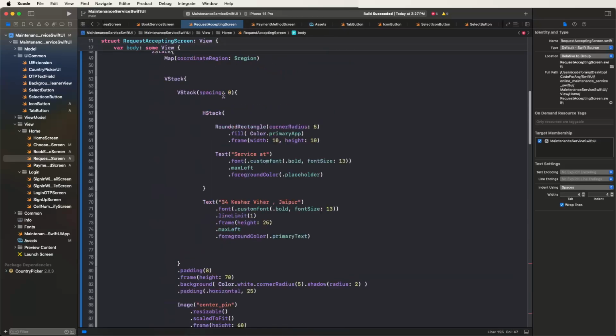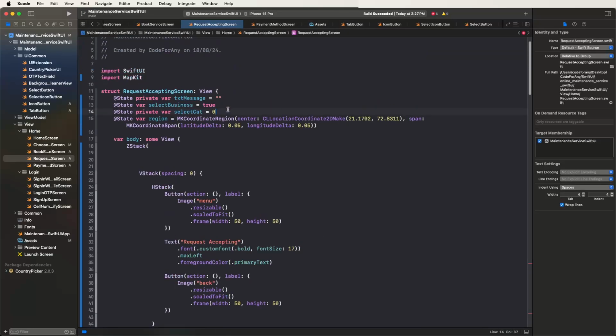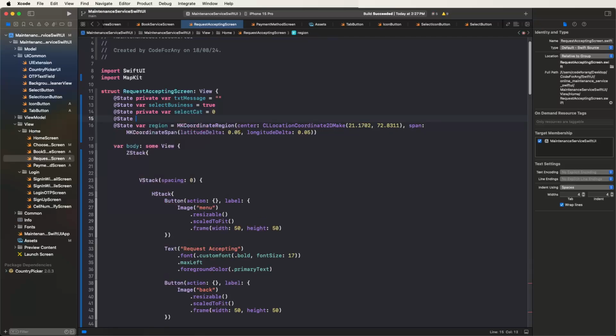Also we need to configure here the state variables, at the rate state private var, and by default we need to set here the false. Mark this configures. Now we need to run inside the simulator, and to see this here the tab UI work or not, so need to test here.